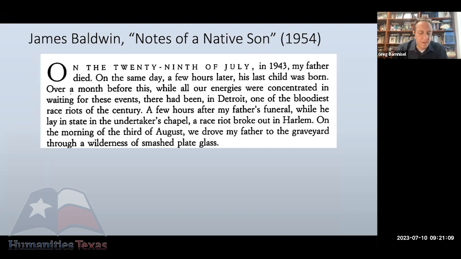So what do we notice here about the narrator? What do we learn about them? Nothing much, really, apart from the fact that they had a father, that they appear to have known the father so as to drive the father to the funeral. So if it's a personal essay, and we're not talking about the author, the person, what are we talking about? What comes out in this opening paragraph? What does the narrator try to focus our attention on? Anyone want to shout out an answer to that? What are we supposed to be focusing on?